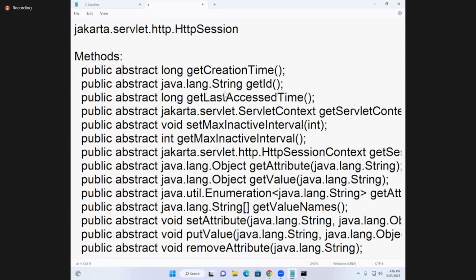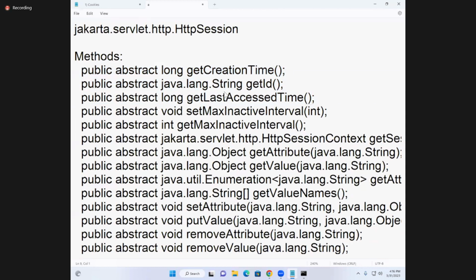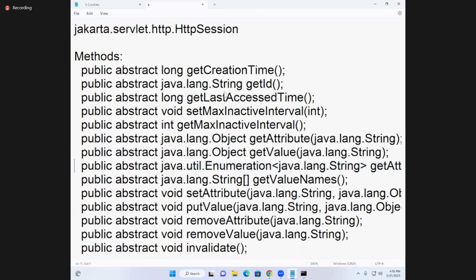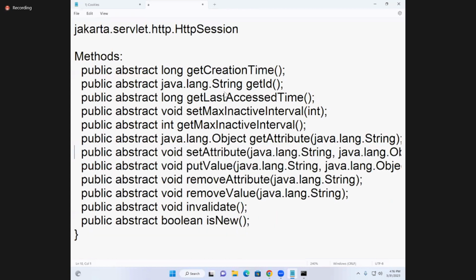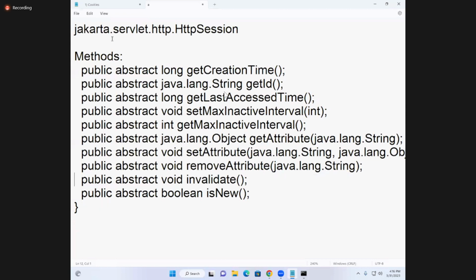Methods. Note down all of these methods.